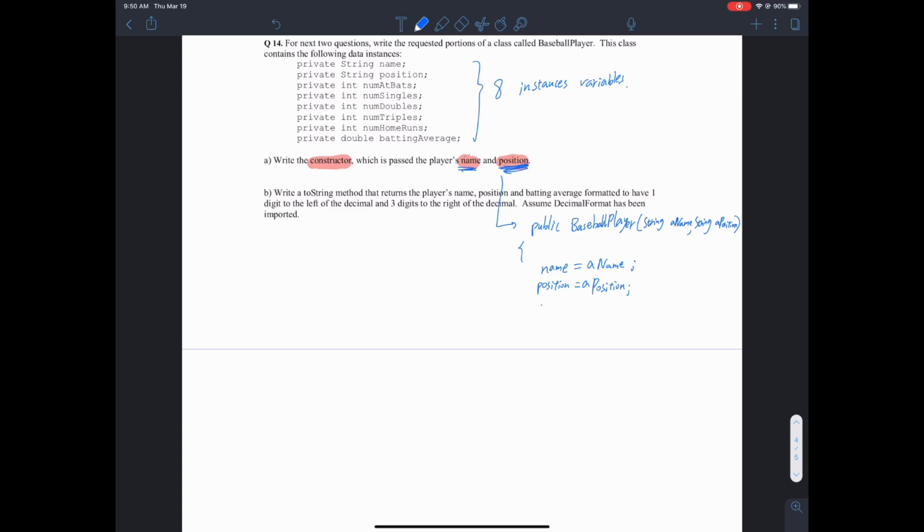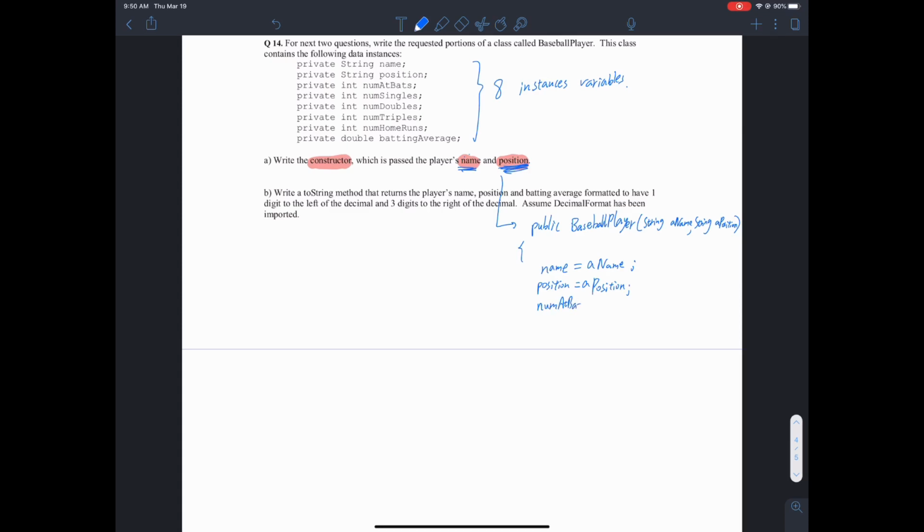So here, we just write down all of those 6 instance variables and set them to 0 and 0.0.